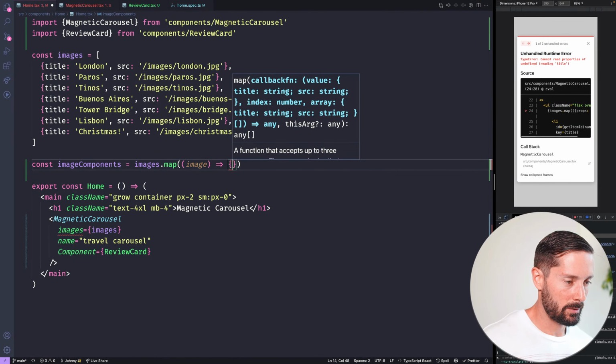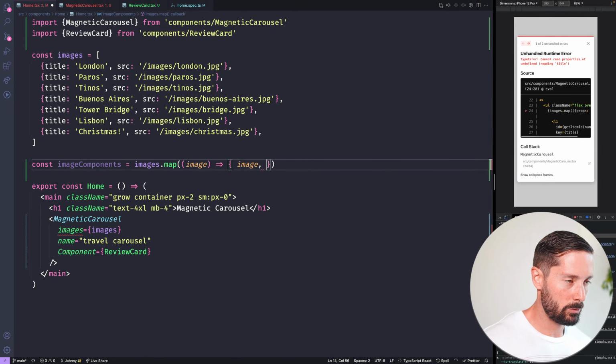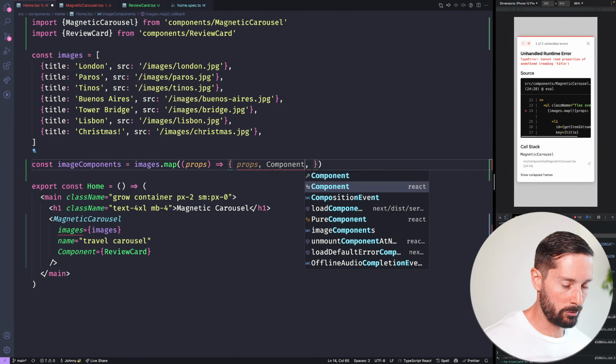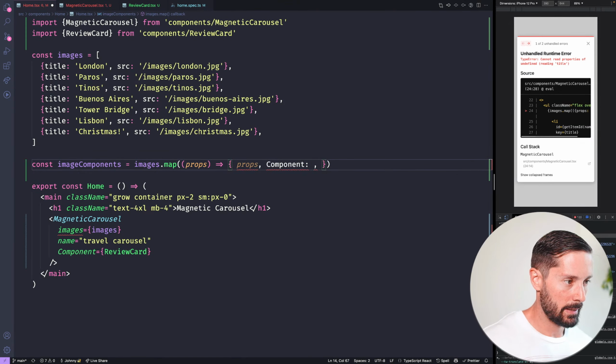We'll see what we call them, but we definitely want to map through them. Each image we want to add here, we actually call it props. We want to map the image properties into props, so we could even just alias this to props and say that the component for all of these should be the review card.